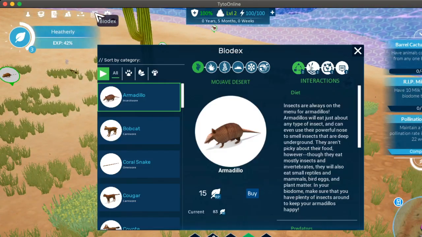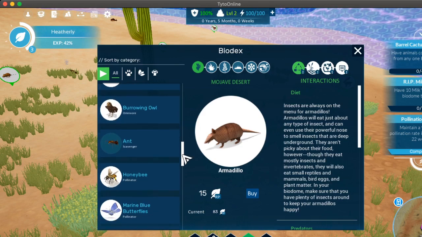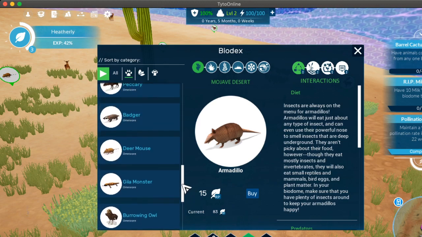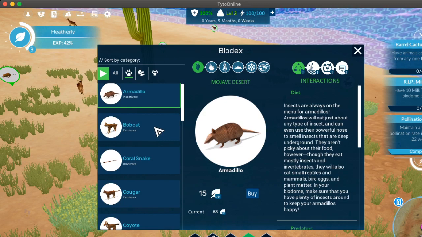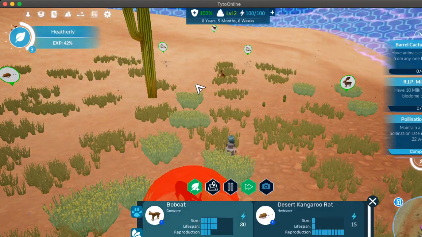I think I want to add a carnivore. Why not, right? What could go wrong adding a carnivore? Let's think. I don't want to add a carnivore that's too big and hungry. I think maybe I would like to add a little bobcat. Come on in, Bobcat. Why don't you come and play with my animals and see how you like them.